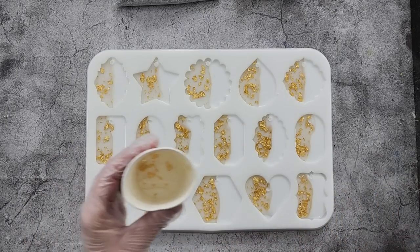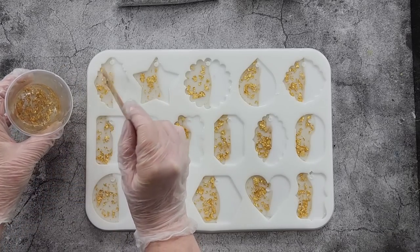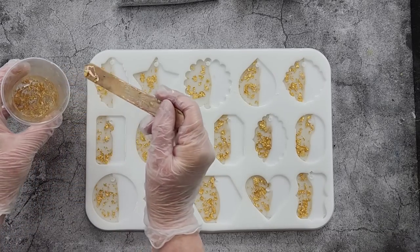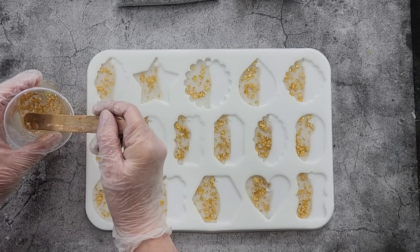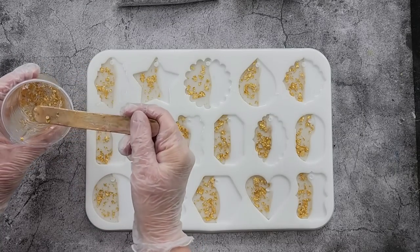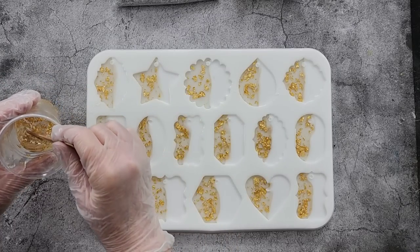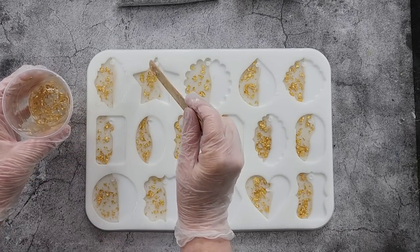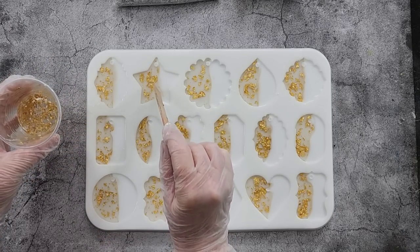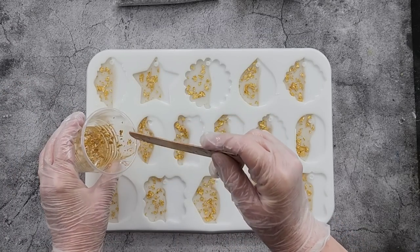And this one up here needs more gold. So I'll just pick that out a little bit. I think you don't want to overfill them too much at the beginning, because like this one, I think it needs a little bit more gold, so I'll add that. So yeah, you don't want to overfill them too much, otherwise you might not have room to add extra bits and pieces.